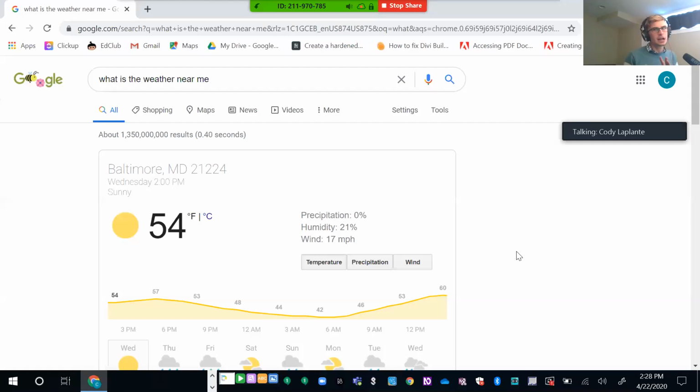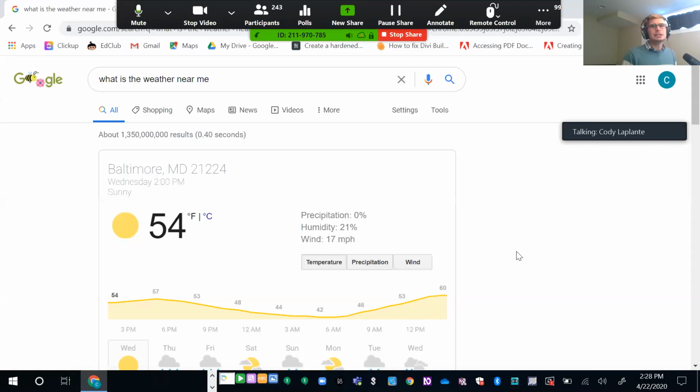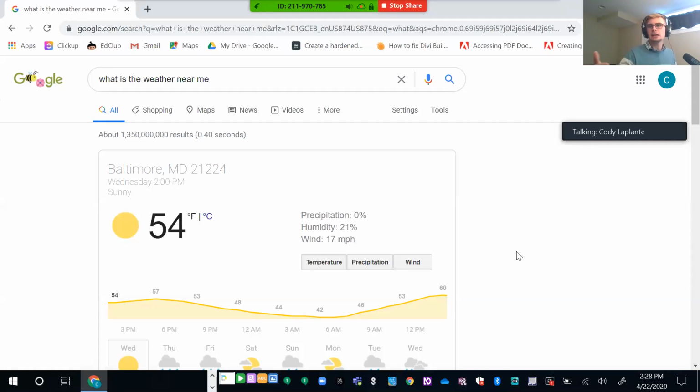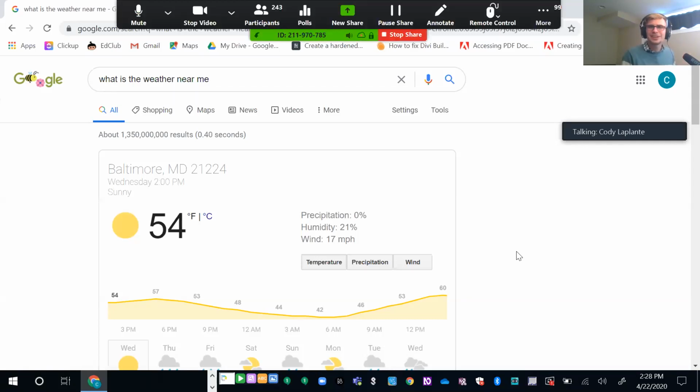Before we move on to method number 3, I want to tell you guys a couple of things about method number 2. Remember when we were using tab and shift tab, method number 1? We use tab to go forward. We use shift tab to go back. We're holding down shift, then pressing tab. For quick keys, if we were going to the next heading and we pressed H, what would we need to do to go to the previous heading? What would we add to H to go backwards? Shift H. You got it. Shift and H will bring you backwards.